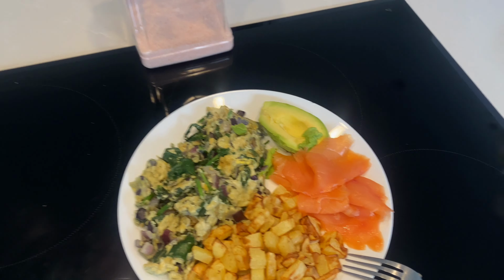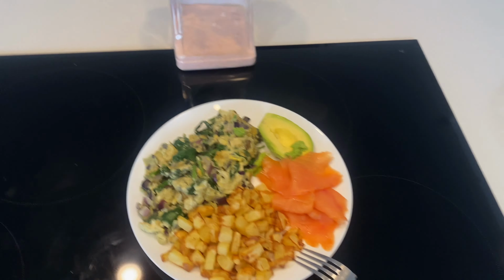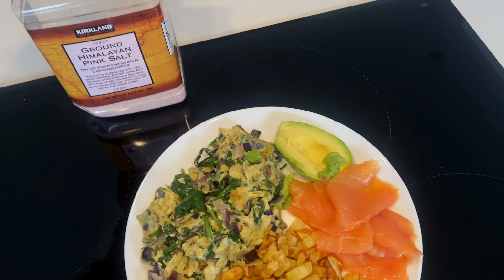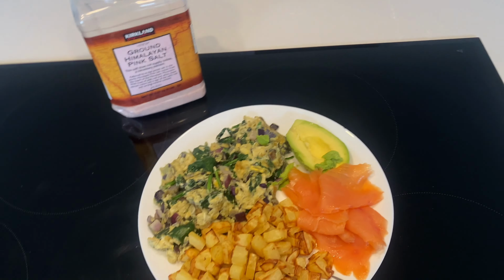As you guys just saw, I just finished cooking breakfast. I'm gonna show you guys what I'm having real quick. Eggs, some potatoes, some smoked salmon, half an avocado. Eating good today, trying to get it all in, and then obviously topping off with a classic pink Himalayan salt.